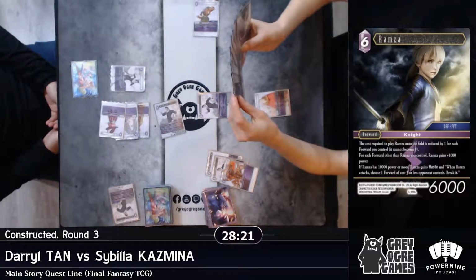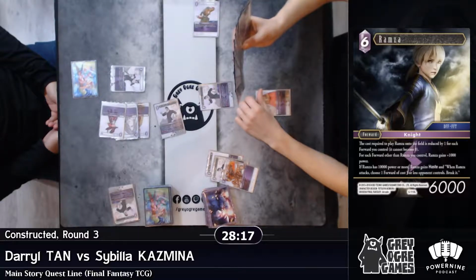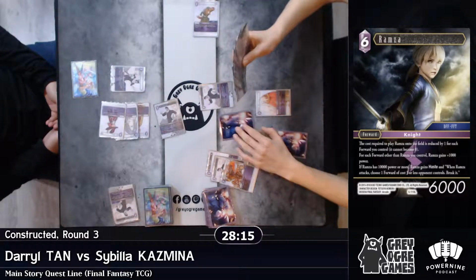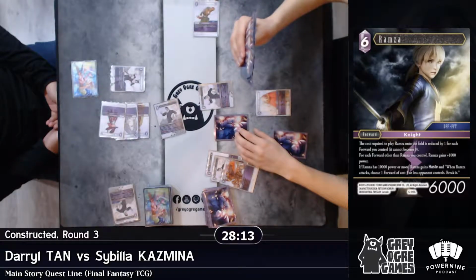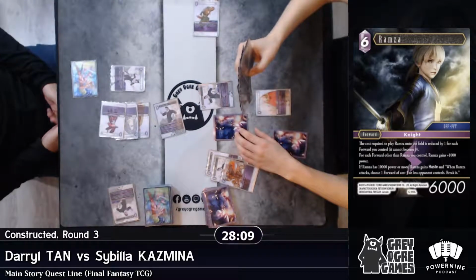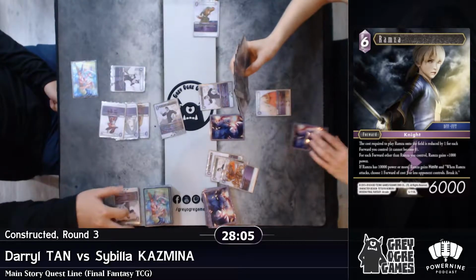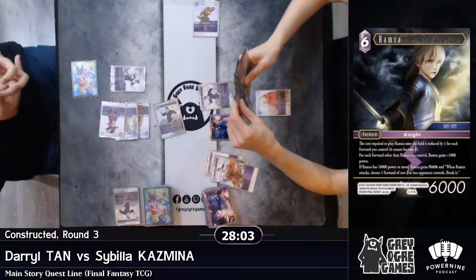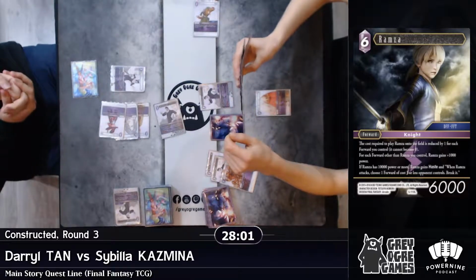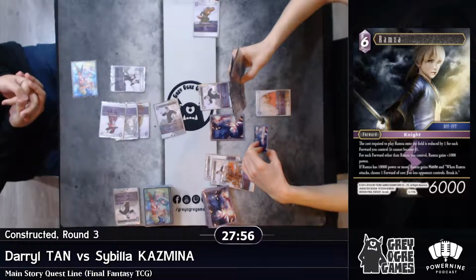For each forward other than Ramza you control, it gets plus 1,000 power, which means for every cost reduction, you get 1,000 power, even more powerful. And if Ramza has 10k power or more, it gains haste, and when Ramza attacks, choose one forward of cost 3 or less your opponent controls and break it. Wow. Haste and you can destroy one target creature. Damn good, right?